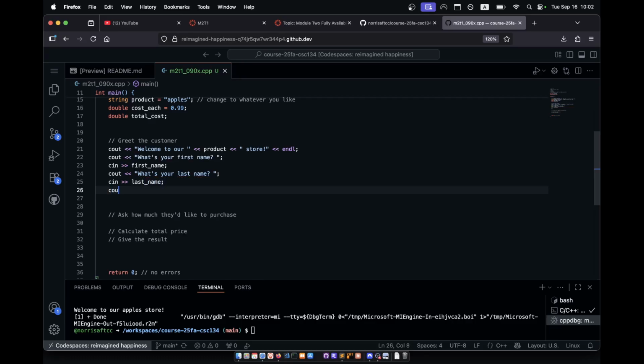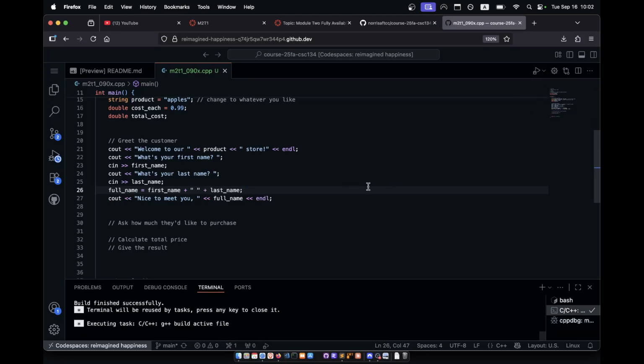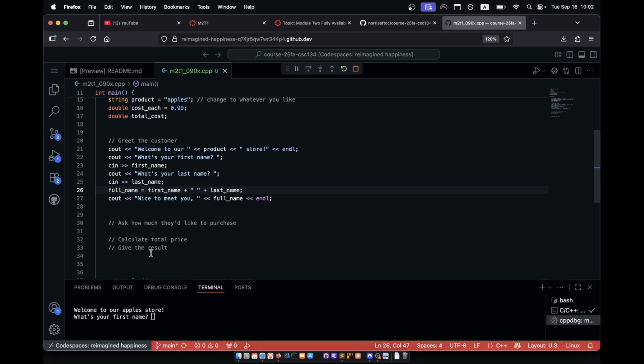Okay, and then we're going to say cout. But for that to work, I need to set full name, plus a space, plus last name. Okay. And let's see if this works. So now we're taking input and we're doing a little bit of processing to stick two words together. When you see the homework for this chapter, you'll see this happen. So I'll say my name is TeacherBot.